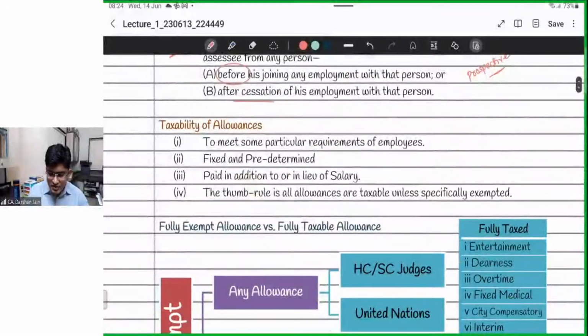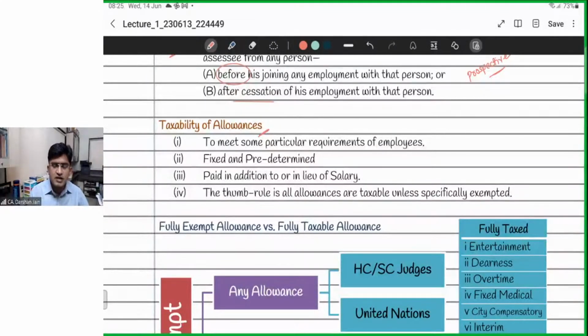Now, sometimes what an employer does, apart from salary, in addition to salary, is also give various allowances. And why would there be a need for allowance? The need for allowance is to compensate the employee, isn't it? I am giving my employee salary for the work he does. Then what is the need for giving allowance? If he does anything for me and for that act he would incur any expenditure, I would have to provide him allowance. Otherwise, why would he expend?